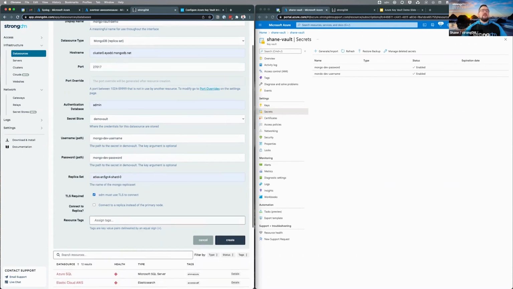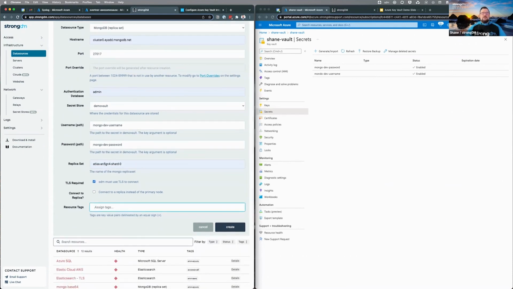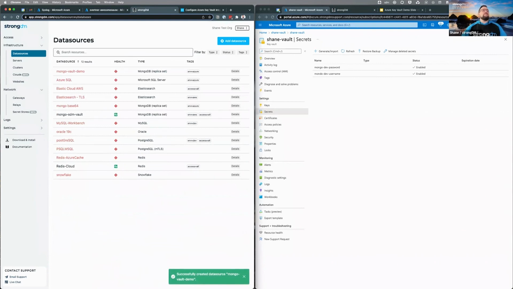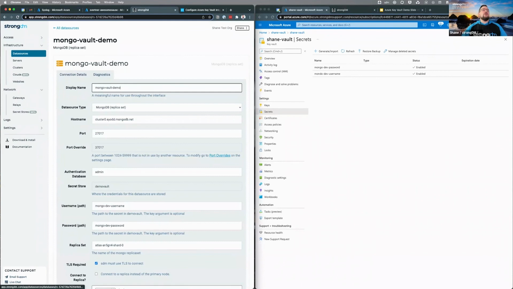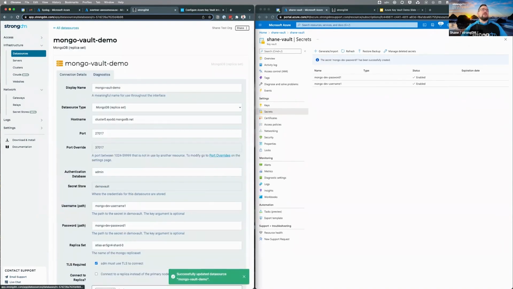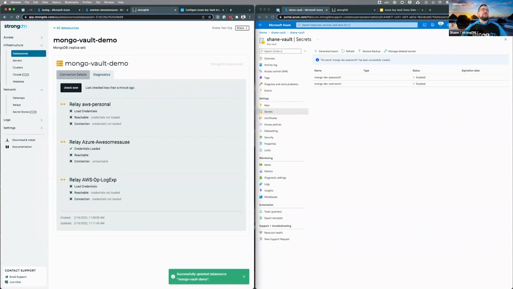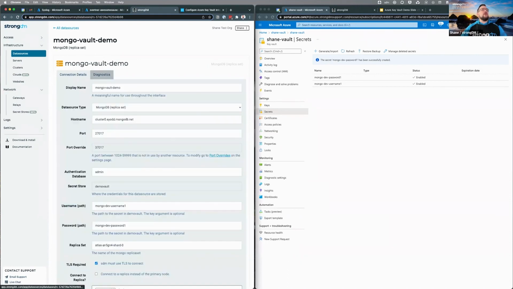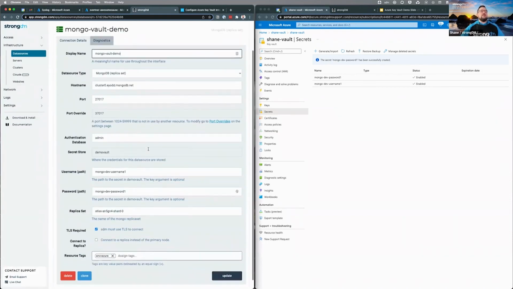Replica set, connect that. Actually, I like to do tags too, and we'll do an environment tag for Azure. So I know that this is my Azure Mongo. So I'll create that. And there it is, Vault demo. Okay, and we'll update this here. And we updated successfully. And then we'll do another check to see. Yeah, I thought I saw it go green there. Okay, and we're all good. And then over here, you refresh the page to get a happy feeling about turning green. All right, and we're green.